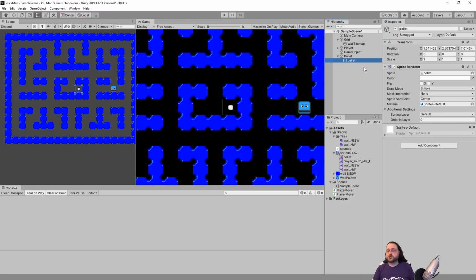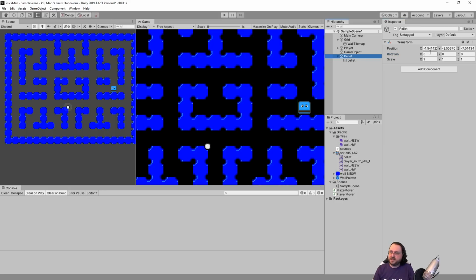Because again, if you decide to switch from a 2D graphic to maybe a 3D graphic, there's no reason, even though it's a 2D game, we couldn't have the power pellet be a 3D object that spins and rotates and has shiny lights and does whatever the heck we want. We got that. We are going to want to make sure that the graphics are centered up within the parent, because otherwise that will be very weird and confusing to try to figure things out. And then we've got a pellet over here. We're going to do this. There we go. Looking nice. So we got a power pellet over there.